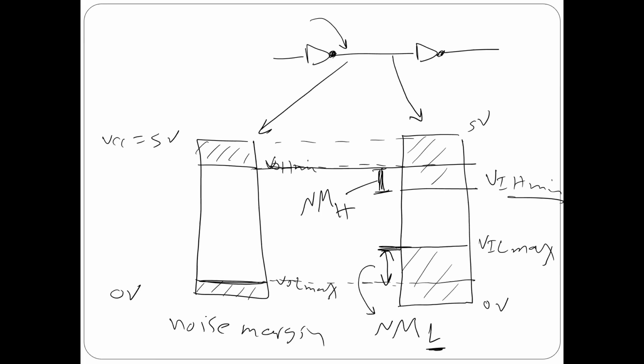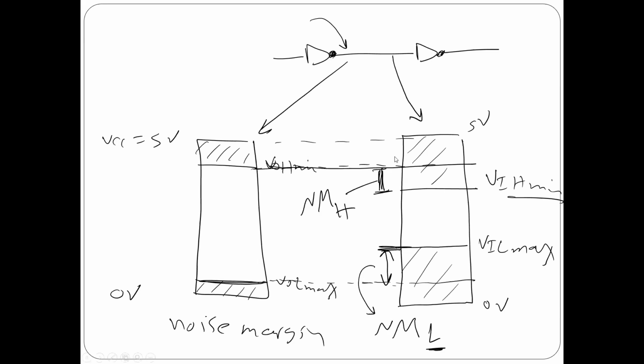The idea is that the output is here, right? Because of the noise, the output can move to here. Still, it's okay. It's still logic 0. It's going to work, no problem. Move to here, no problem. Move to here, no problem. Move to here, that's a problem. So this is how much noise we can tolerate. If we have noise in this range, your circuit is going to work correctly. More than that, it's not going to work. So the bigger the noise margin, for sure the better. Any questions? You understand what I'm saying?